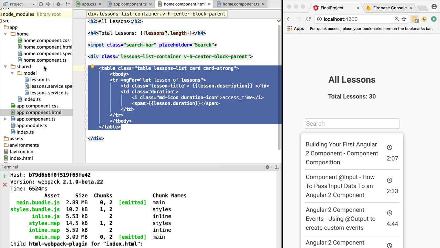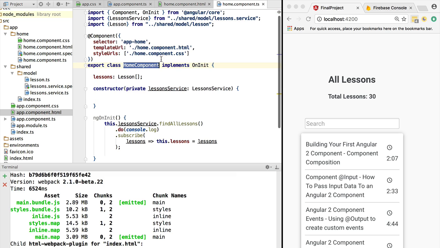Also, at this moment, it's important to create a distinction between components such as home component, which are application-specific components, also known as smart components, sometimes called controller components. Let's agree to call this type of components smart components in the rest of the course. These type of components are inherently tied to the application itself, so they receive in the constructor dependencies that are application specific. It would be very hard to use this component in another application, for example.